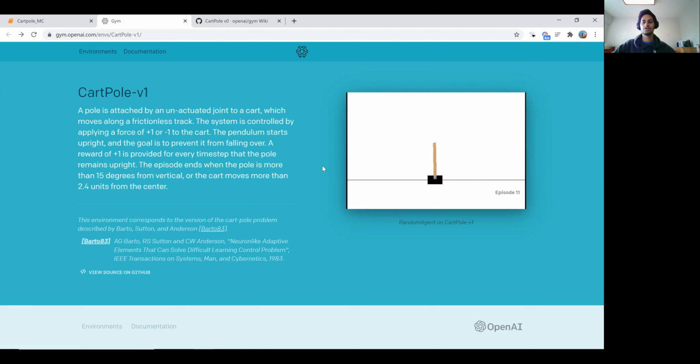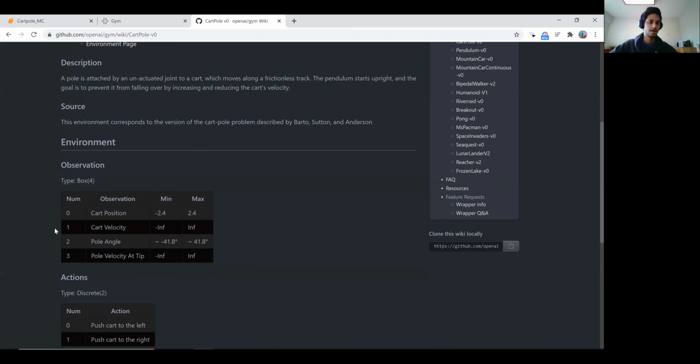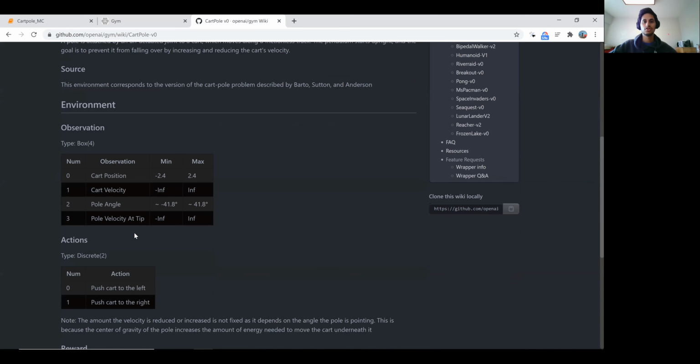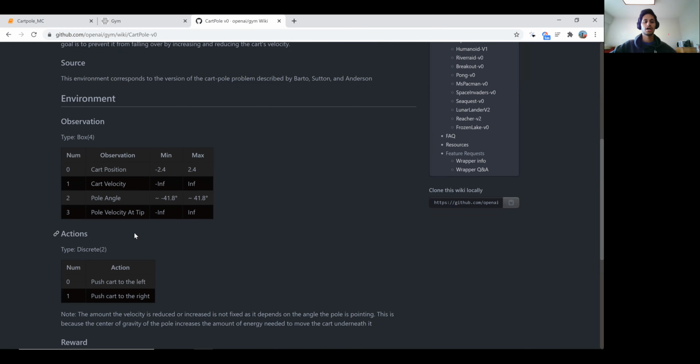To get more information about what is being transmitted from OpenAI Gym, the environment, to the console or to the agent, we can check it out over here. You can see that for each state you have 4 observations, and they're all continuous. They include the cart position, cart velocity, pole angle, and the tip velocity of the pole. And there are only 2 discrete actions that you can perform, which is either pushing the cart to the left or to the right.